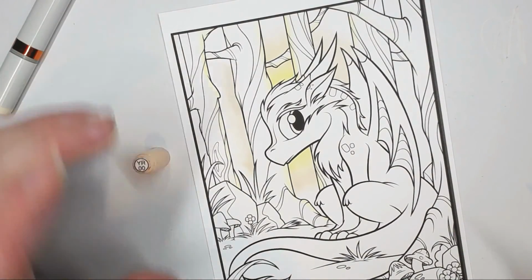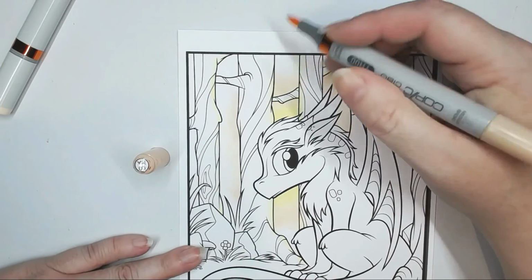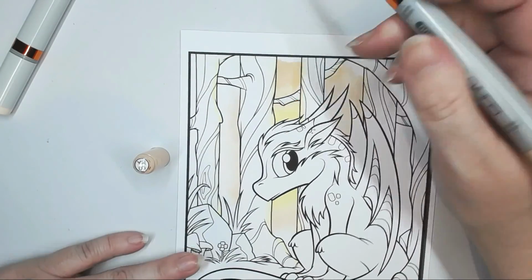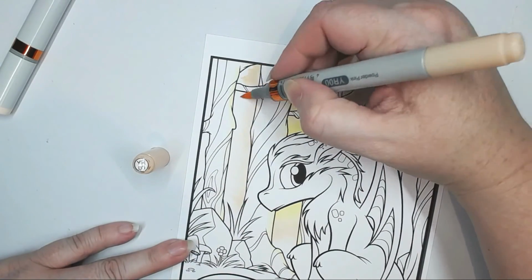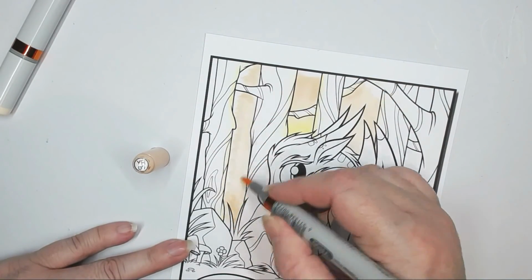So I'm going to use YR00 now just to start to darken that colour up a bit, and we're going to go into the last colour, which will be pink. So that'll be a darker colour again. So we've got that nice sunset colours coming through from the middle to the outside edge.